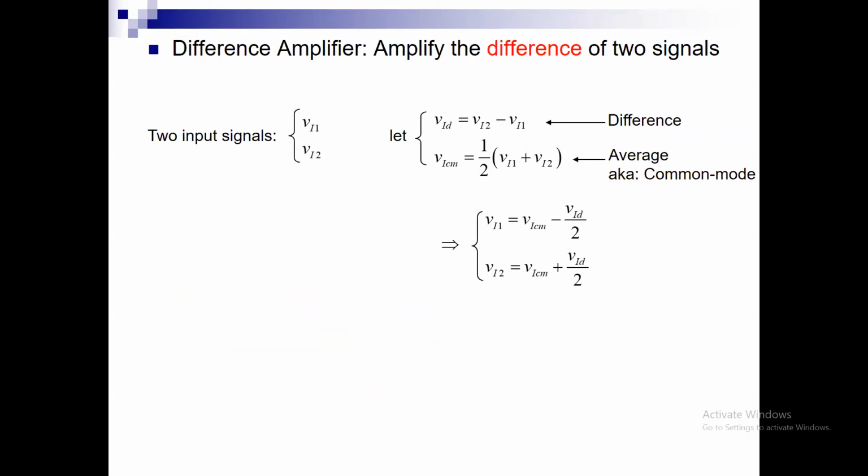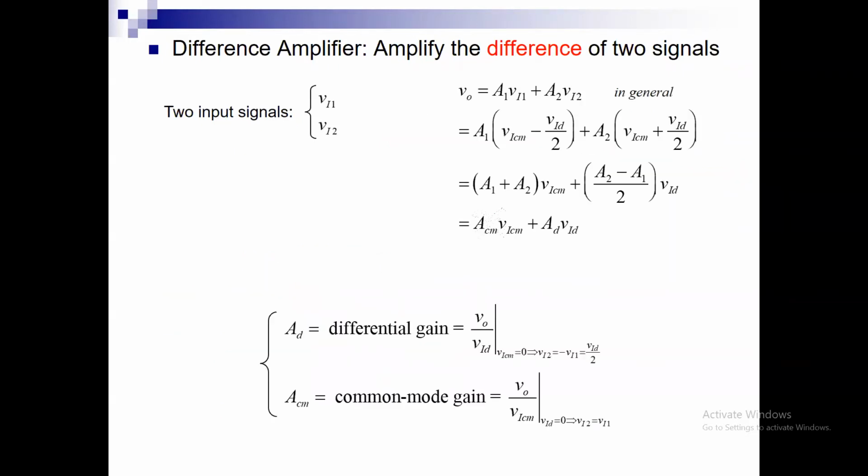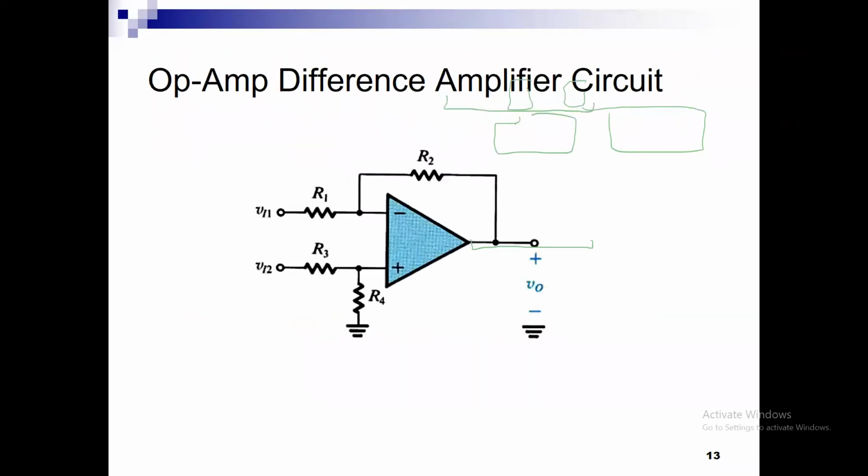Okay, thank you. So now I have an example. If I can represent it in this form, I can definitely map it to this form, and this is represented as this, and the same for this one. I can then set the parameters, or the resistors, of the circuit such that I get rid of the ACM and maintain only amplifying the difference of the signal. Okay, so let us take an example.